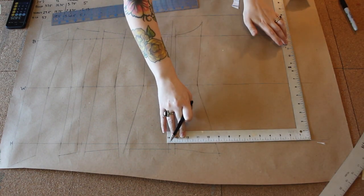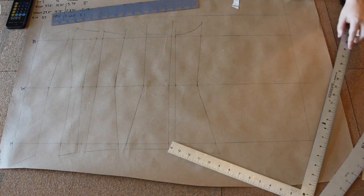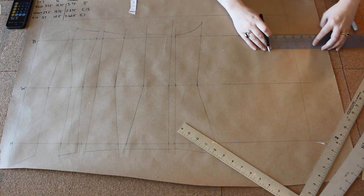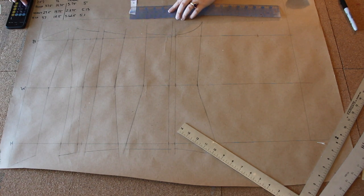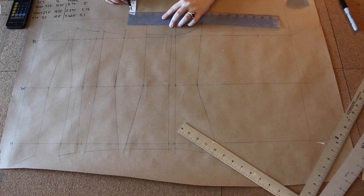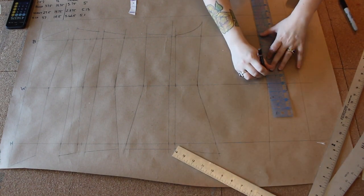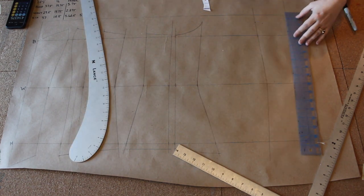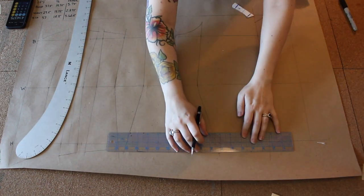Piece 6 is the center back and is a straight line on the right side. I give myself plenty of room to move backwards in this one. I start all of my lines from the right side and measure over to the left. Connect all of the dots and continue the curve from the top of piece 5. It should square out by the time you get to center back.